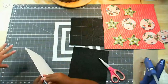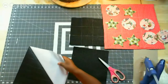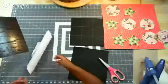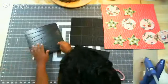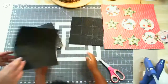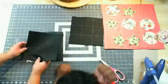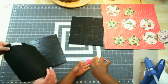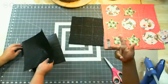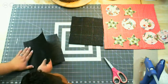What this will do is make a nice sturdy game board for us to play this tic-tac-toe game on. And it's black on the inside, so it works out really good for us because we're using black felt. You don't really want to stick your hands to it. So I'm going to start it on one side. Oh, here, you want to take the sticker off the back, put that in the trash. I'm going to start it on one side, and then you can press it down all the way. All right, here you go.